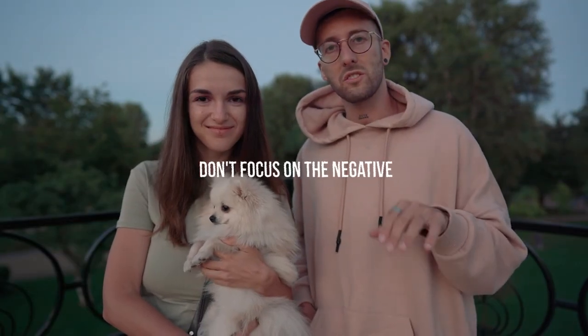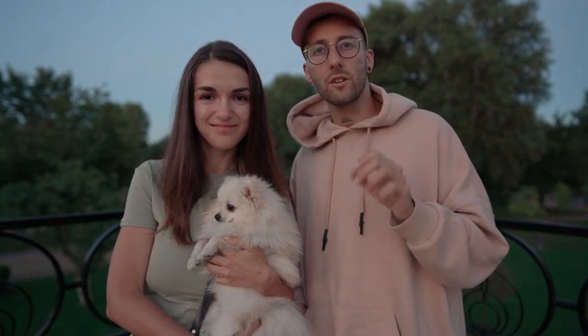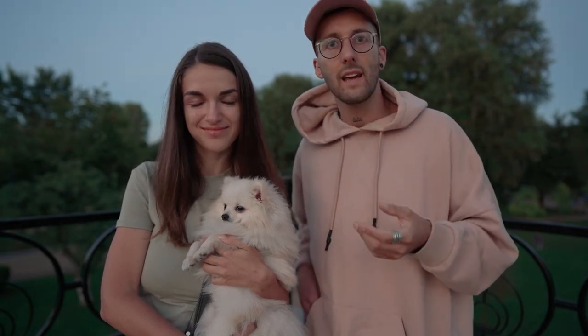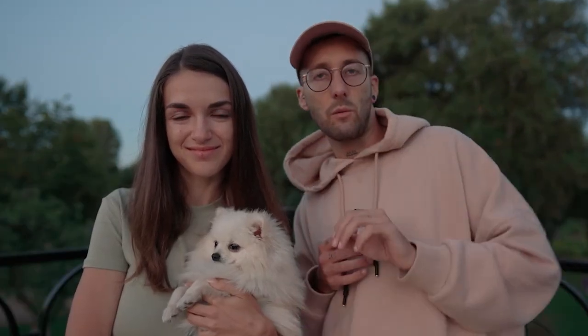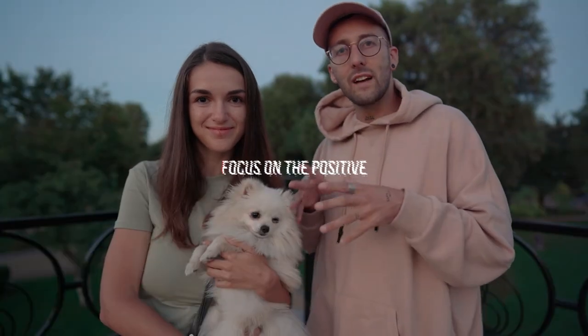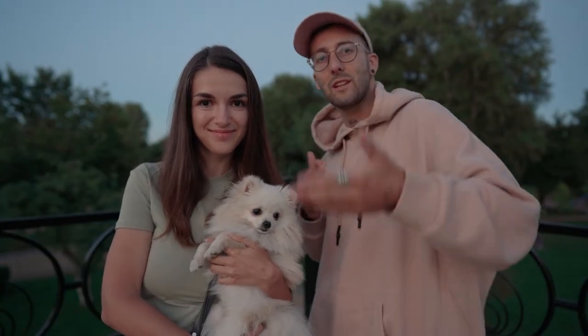Rather than saying, wait, I really don't like this pose, or don't do this, don't focus on the negative shots. Just keep shooting, be quiet or say some positive things, and keep shooting until you find something that you do like, and then say, wait, can we hold on? I really like this. Let's take some more shots like this. So don't focus on the negative one. Let that one flow and continue the shoot until you find something that you really like, and then focus on that one. So these were the 5 tips from Veronika.